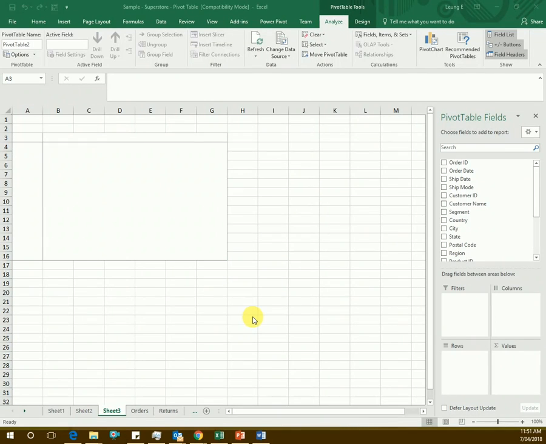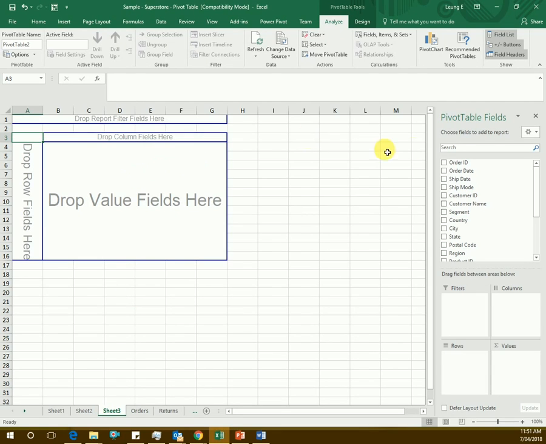After clicking OK, Excel will automatically create a new worksheet and a pivot table over there. And you will see that the screen will be a little bit different because it will have a pivot table fields pane on the right side of the screen.